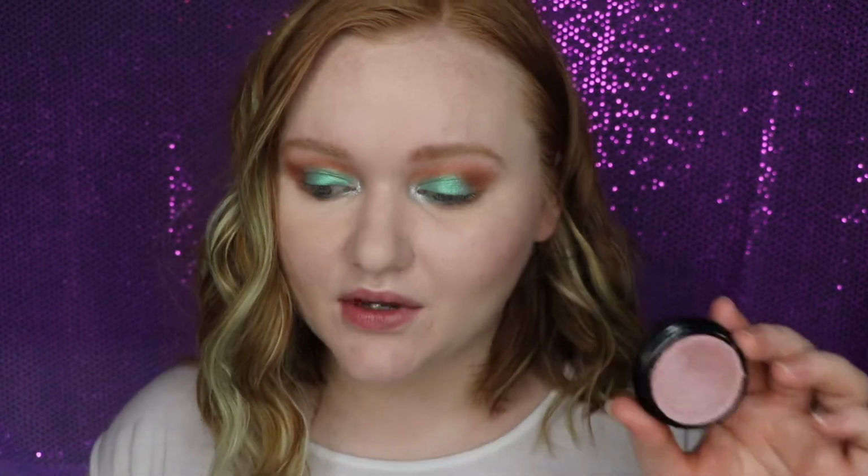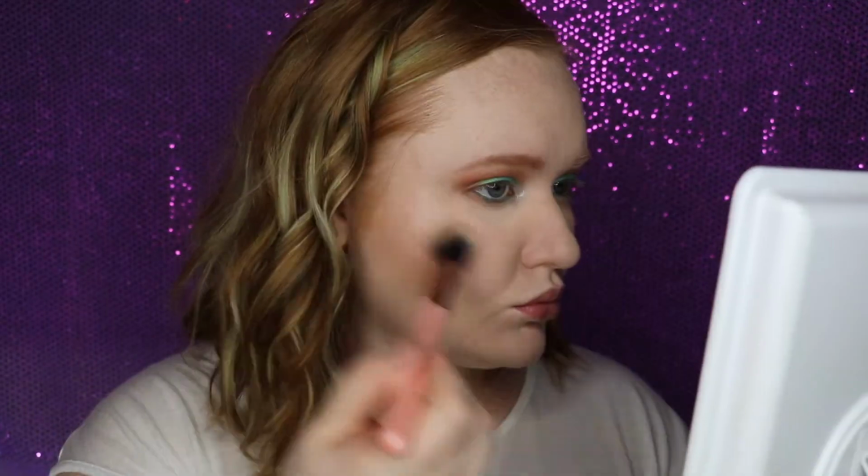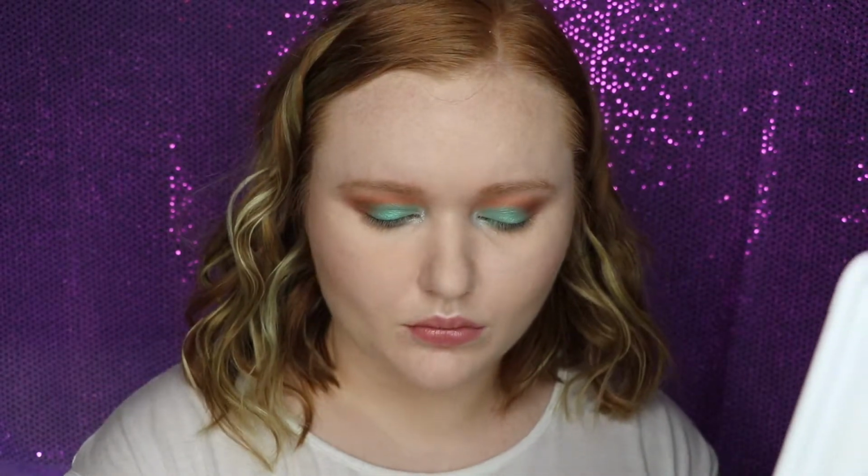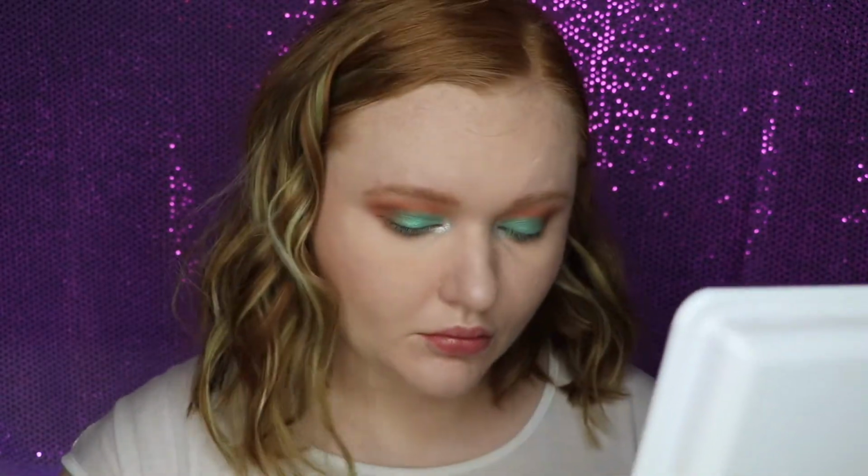So, as you guys know, with the Villains collection, each villain got their own highlighter. That did not happen with the princesses. They actually only came out with two highlighters for the whole collection, but one of the highlighters just so happened to be Part of Your World, and it is a light pink. I'm going to be using this highlighter today. For a little extra, I'm just going to pat some on with my finger. Also going to take a little bit of this on my brow bone.